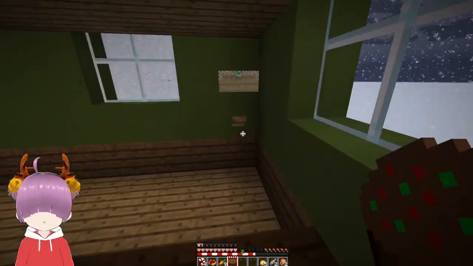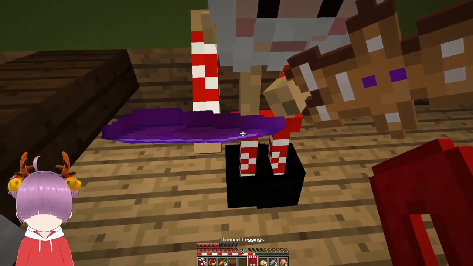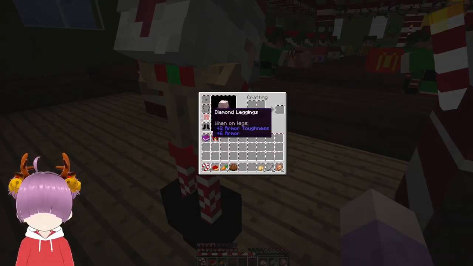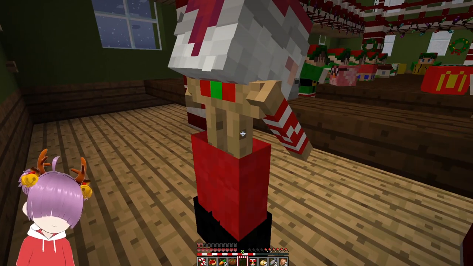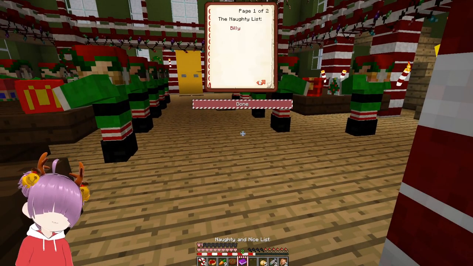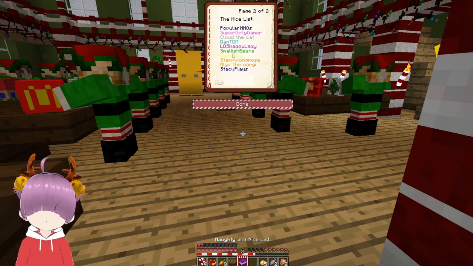Oh, you got a hint over here. Something looks different. I just can't explain it. Don't worry, guys. I may be undressing Santa. Thanks. Oh, do you want this back? Sorry. Sorry, Santa. Naughty or nice list? Naughty list. It's just Billy. And, I can't even read that one.